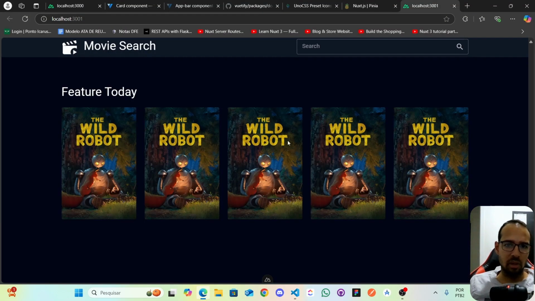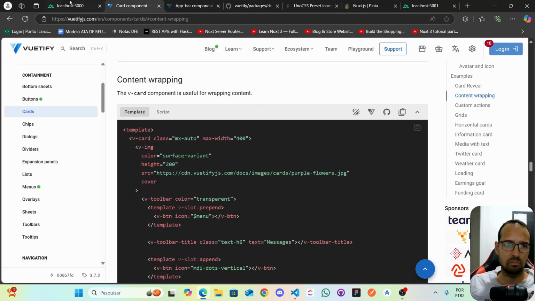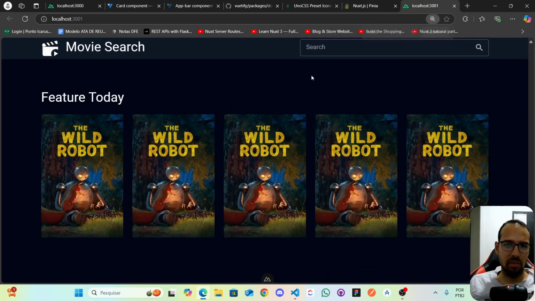Okay, we have our 5 columns and the image on them. The images have the same height.